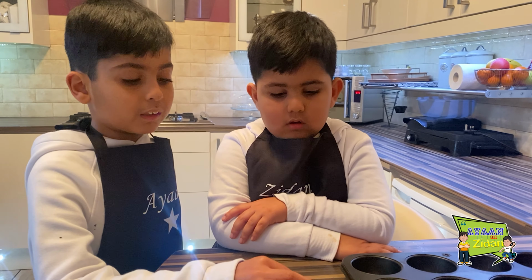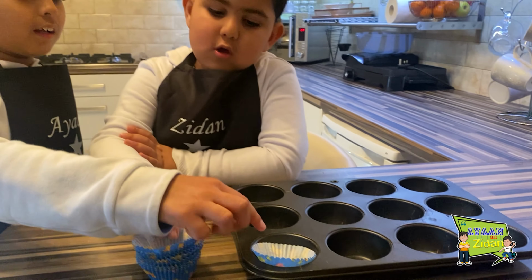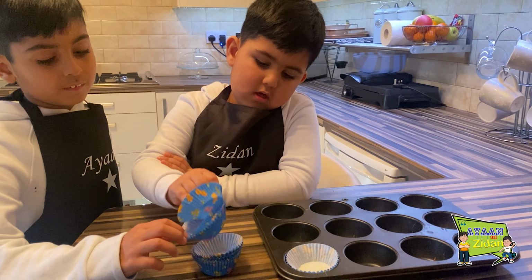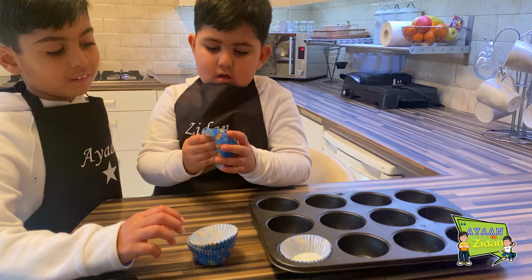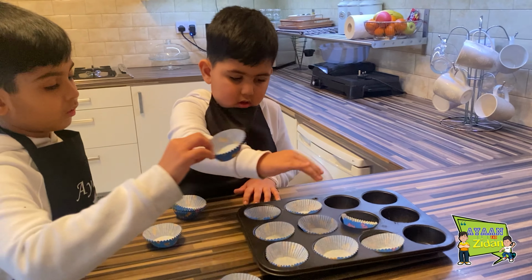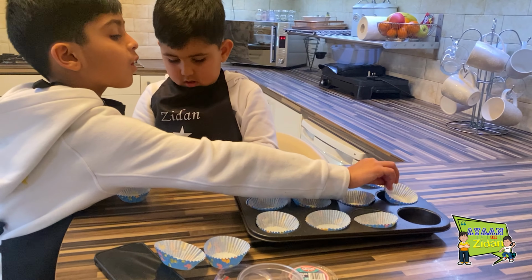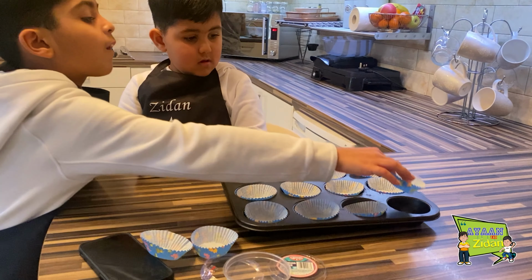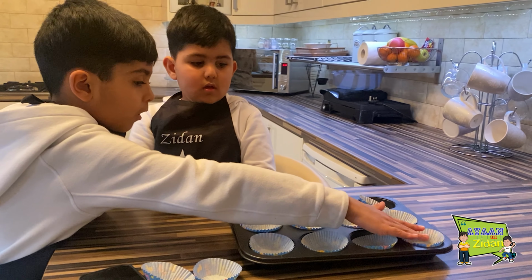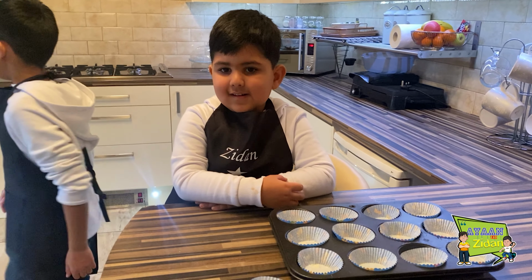Chocolate and cornflakes, we're gonna put the cupcake paper in the tray. Now we're all done, we're gonna check on mommy.